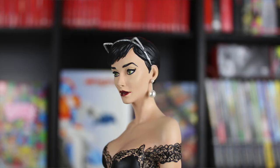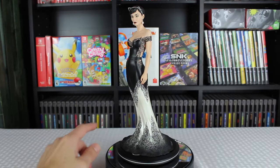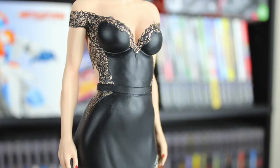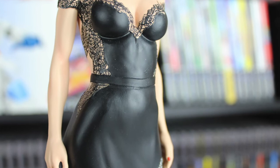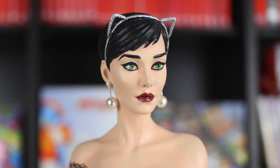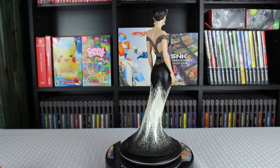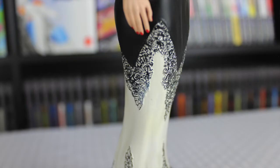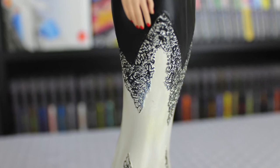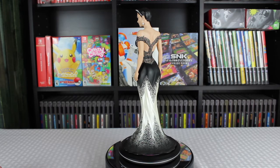This is my third Jolie Jones statue now and I've loved every one that I have — she does fantastic design, can't say enough about her. You even have the silhouette of her belly button there on the front, which has that detail. You have the cat ear tiara and the nice pearl earrings. There is a little bit of what looks like missed paint — it's a little whitish in that part of the embroidery — but all in all this is a fantastic piece.